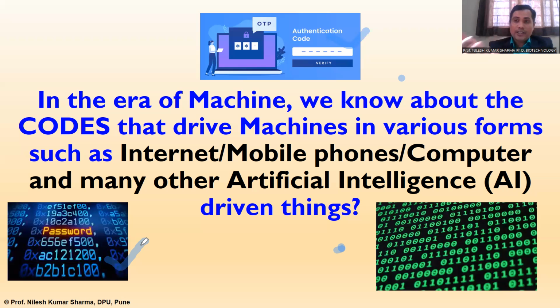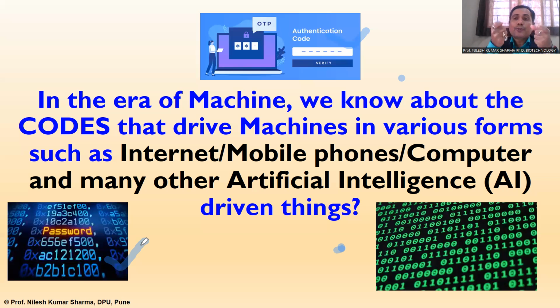Even a wrong password or a wrong OTP can have consequences for this universe, for this earth, that are really understandable. So we cannot ignore the power of codes for all these machine systems, either in the form of OTP or in the form of password. Everything is well connected, correct? Yes or no? Imagine one password fails, the whole internet access to any individual fails. There will be consequences, right?